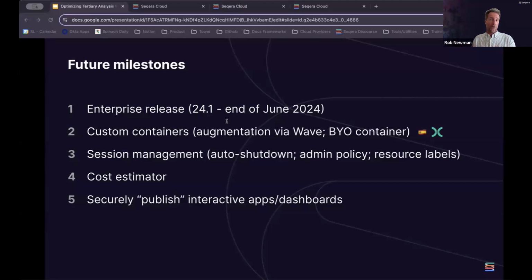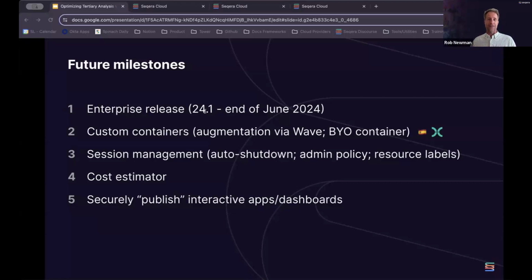So whether your collaborators are your data science team who want to share with C-level stakeholders, or whether you have wet lab bench scientists who actually want to see the initial outputs of a run and take that information to then iterate on the work they're doing in the lab, this is going to be really helpful.